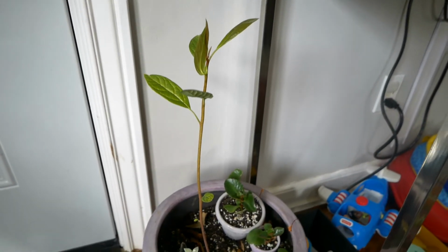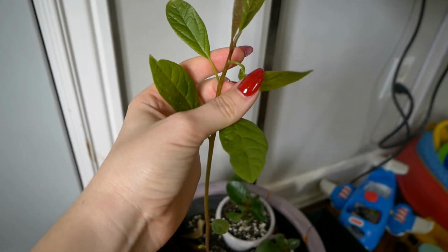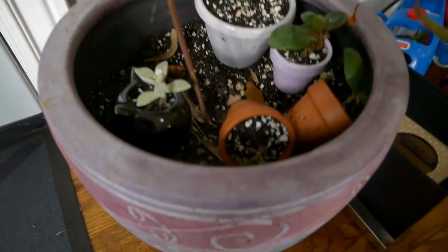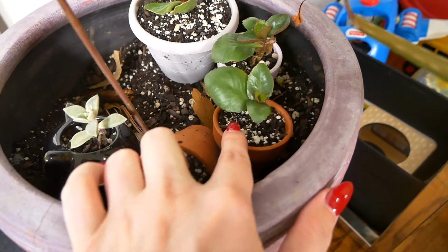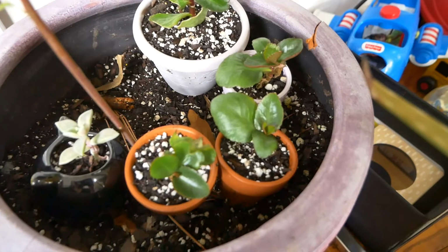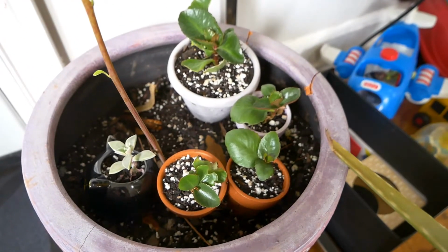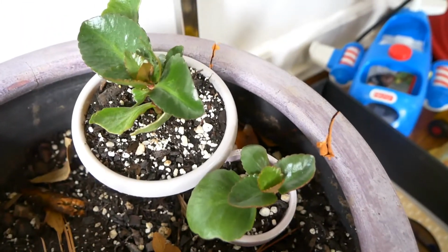Here we have my little skinny avocado tree. And it really truly has just grown so huge in the past month. I think it really likes being inside, so I'm gonna leave it in here. Down here, I'll show you the little babies that I have. These are cut, can you get it together? Miss Keisha. These four here are all cuttings from a kalanchoe, which got really leggy. You'll see it in a little while. I'm very ashamed of her, but we're trying our best. In these little pots, they rooted without their mama plant.